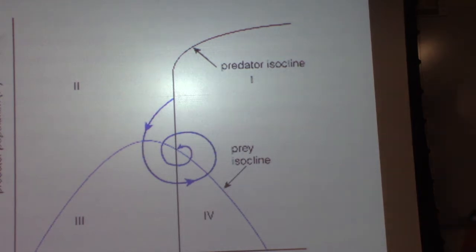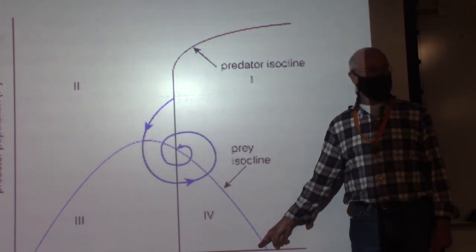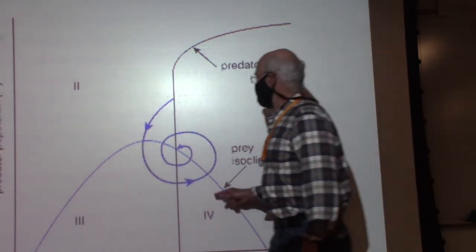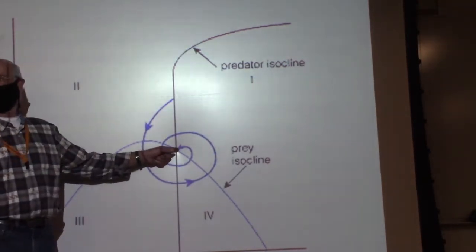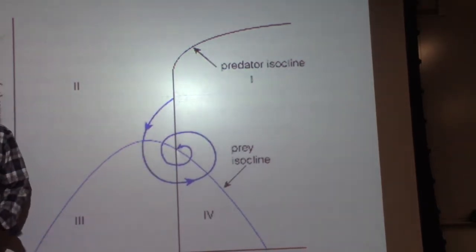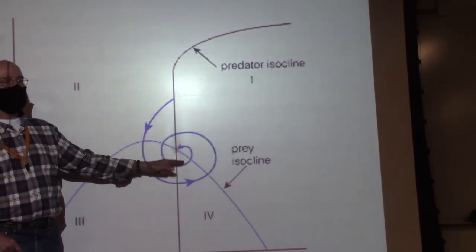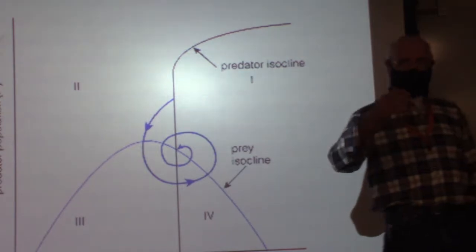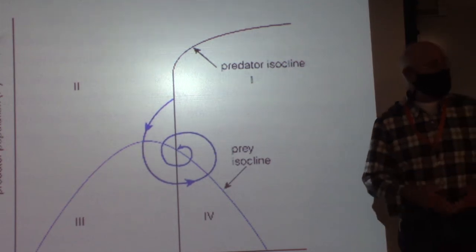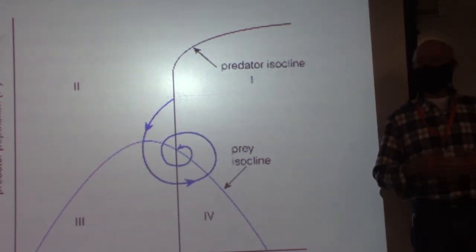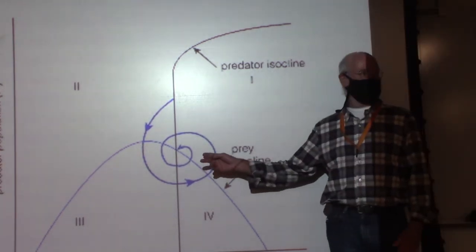On the other hand, if the predator isocline is shifted over towards high prey densities, you get the opposite, because now you cycle in towards the equilibrium point. At this point, you don't even have stable limit cycles; it cycles into the equilibrium point. So if the predator takes a long time to develop the search image, and doesn't really start to hit the prey until the prey densities are high, in other words, it's not that good of a predator, then the system persists.